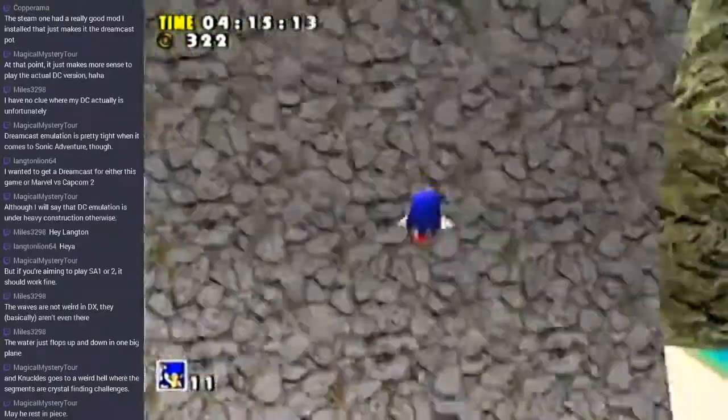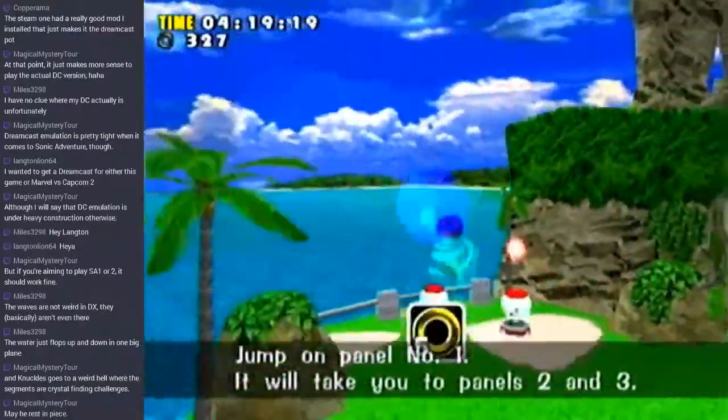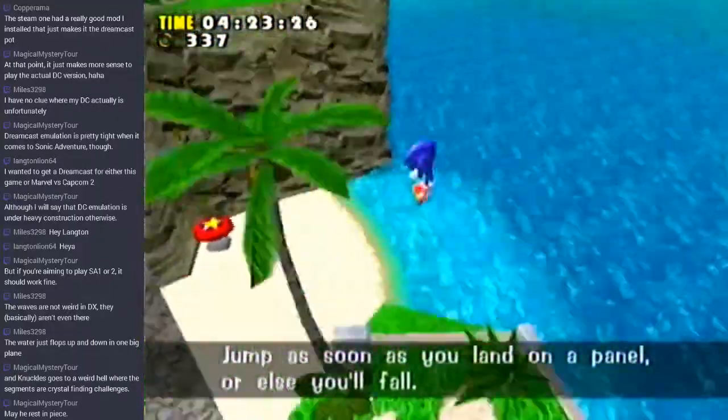Every character has a slightly different game for number one. It will take you to panels 2 and 3. Jump as soon as you land on a panel or else you'll fall.